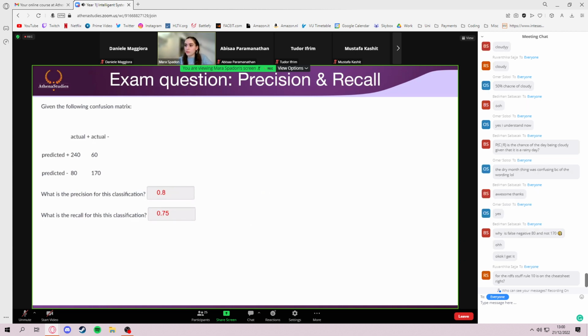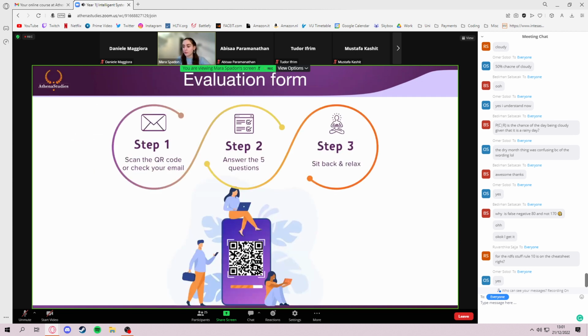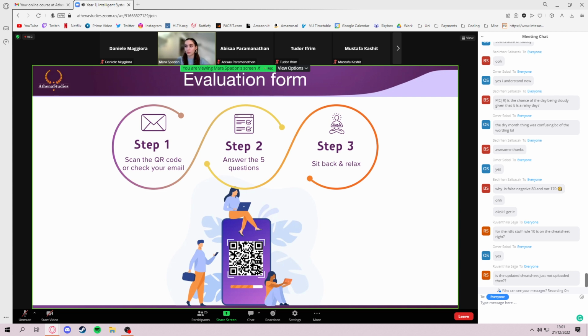So we're already at 1 o'clock. Yes, RDFS rule 10 is on the cheat sheet, so that is good. So it's only the Bayes rule then, I think. I feel like that's not too bad. I have a lot of other exam questions, but I see it's one already. Yes, it's an updated cheat sheet version. I think he uploaded it to the test vision thing, but I don't think he uploaded it on Canvas.